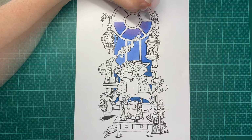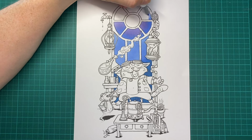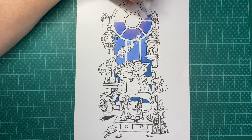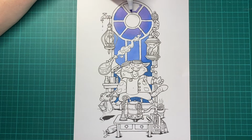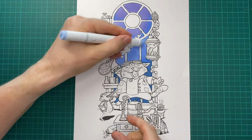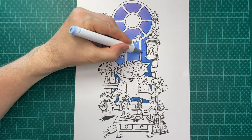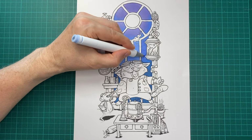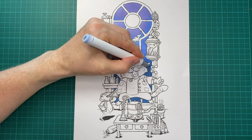Just bring a little bit more of that sky blue up around into here. I'm really loving the richness the double up of this sky blue is having, so I'm going to come back down through and throw a little bit more into there. Trying to be very careful and not let it bleed into all my other colours. Maybe I'm going to take it down a bit into here, and see if we can mix those colours.